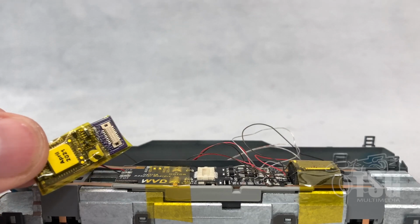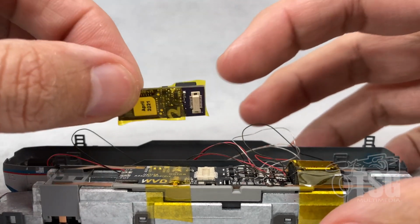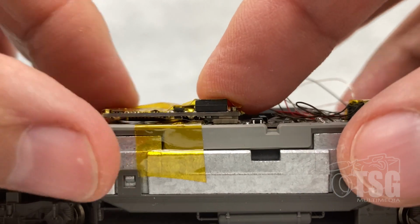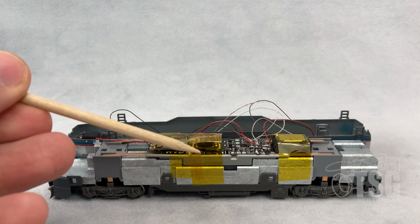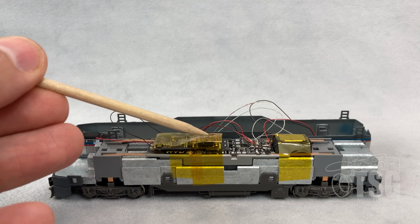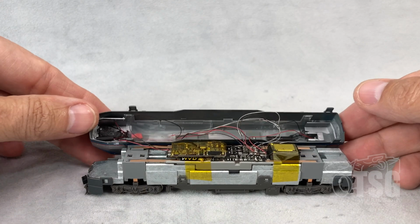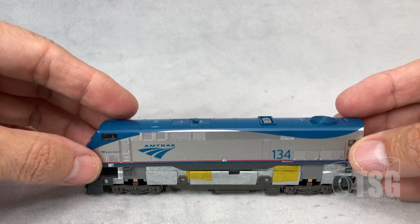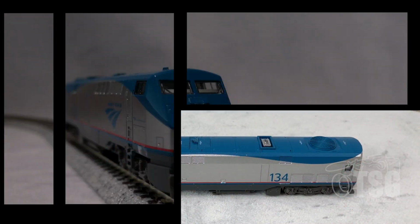Alright, so I have a Tsunami 2 TSU-N18 decoder here. I've put some Kapton tape on it just to be safe. And you just plug it in by snapping it down. You can hear it click into place on the Next 18 socket. Now I've taped it down using some Kapton tape. That'll make sure it doesn't move around once I put the shell back on. Then it's just a matter of very carefully putting the shell back on, being careful not to squeeze any wires anywhere. And we can go test this thing.